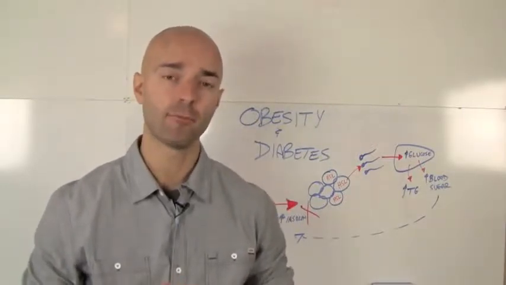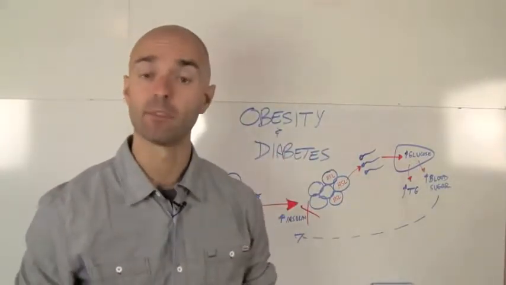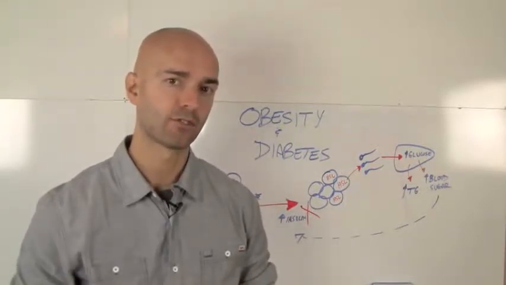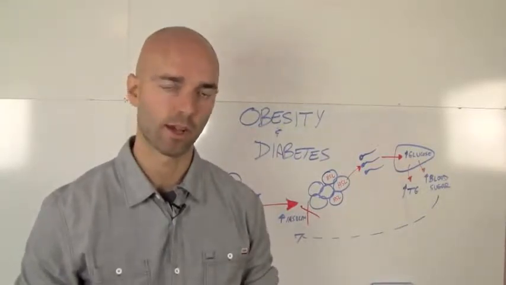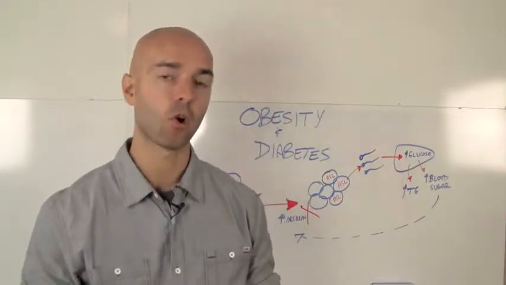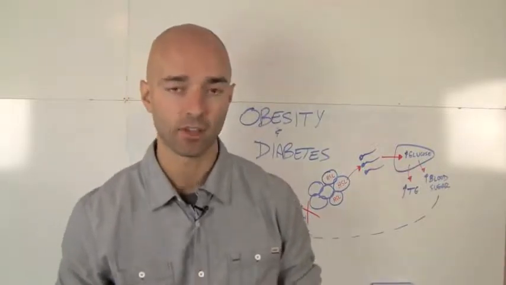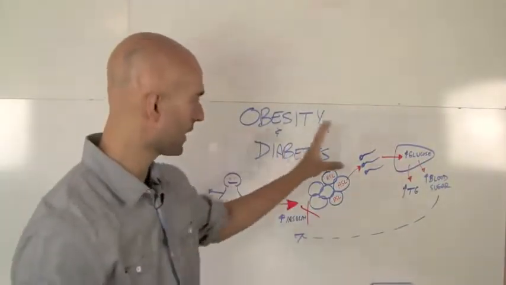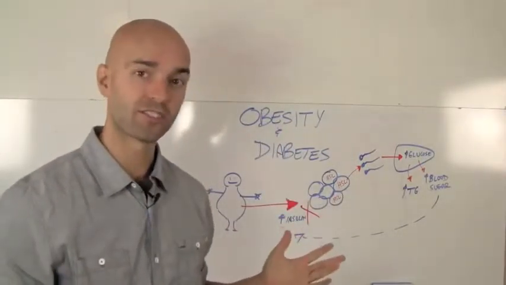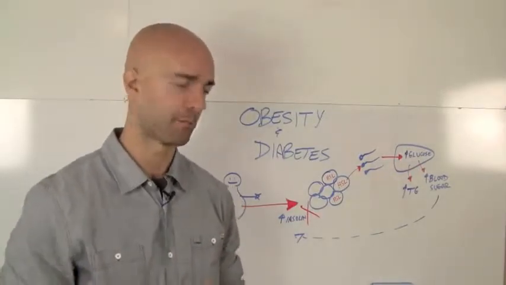And in this video, I'm going to talk to you about obesity and diabetes. Specifically, we'll be talking about type 2 diabetes, but this would probably apply to type 1 to some degree as well. So, what is the correlation between being obese or even overweight in many cases and type 2 diabetes? Well, this beautifully laid out diagram will help you understand this. I've made it as simple as possible for you to understand, so bear with me here.